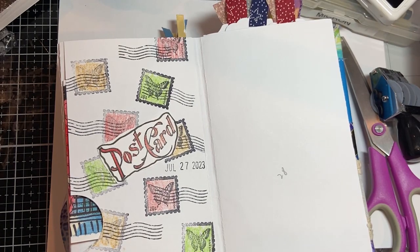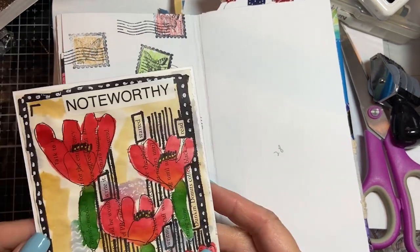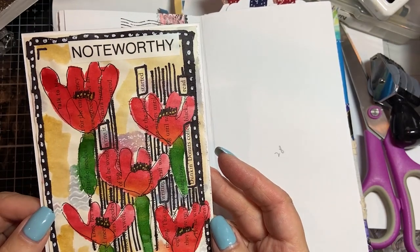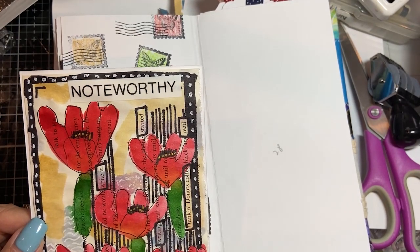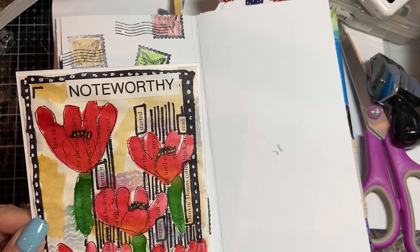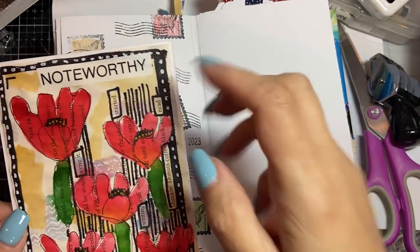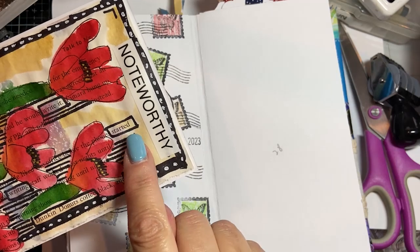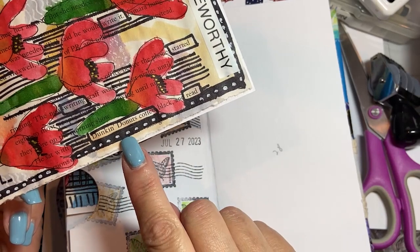Okay, so the second one that I made, which also has to be scored and made smaller, is this one. This one had a lot of words on here that I highlighted, and I also had a noteworthy. I printed it accidentally twice on my wording thing when I was doing the stamp sets. I figured I might as well use it because I was going to throw it out, but it is noteworthy. The words that are highlighted on here say: write it, started, writing, read, and Dunkin' Donuts coffee.